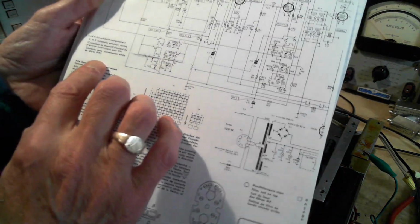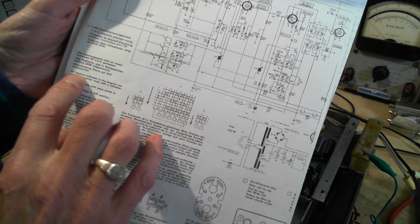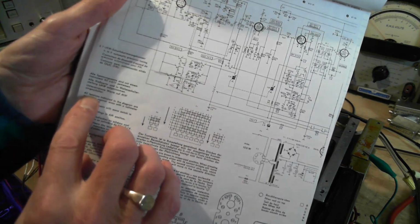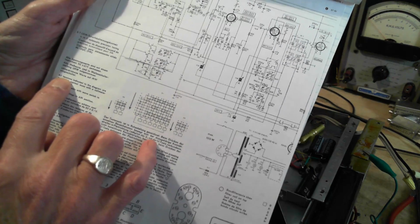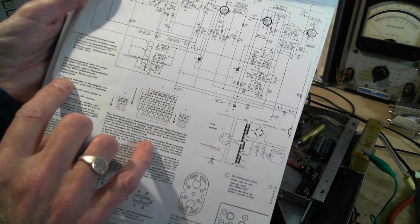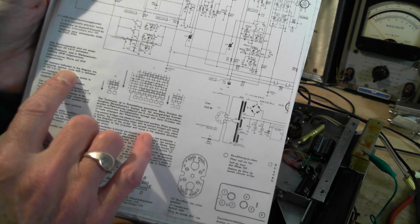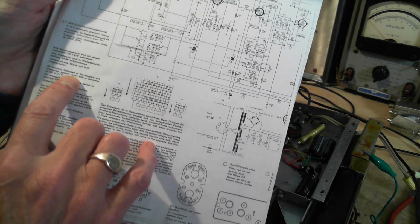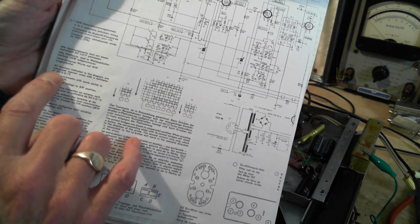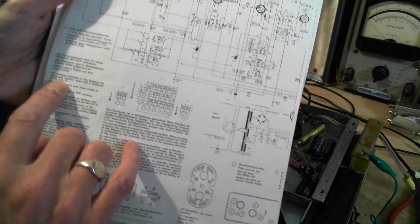So in this schematic, just past the German part is the English part. All tensions indicated in the diagram. Tensions is a bad translation of the word voltage, or pressure, really. It's what we're talking about here, electrical pressure. All pressures indicated in the diagram are measured against mass. It's another bad translation, I think. I think what they mean here is the chassis. Measured against mass with a voltmeter of 50,000 ohms per volt. So a 50,000 ohm per volt voltmeter is a pretty good voltmeter.